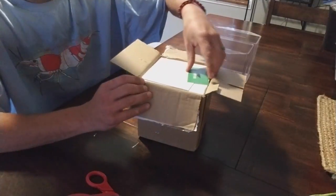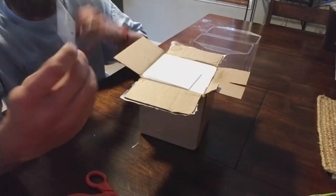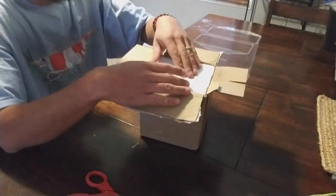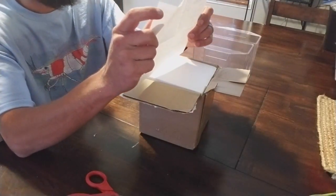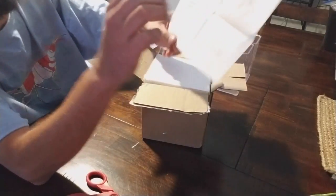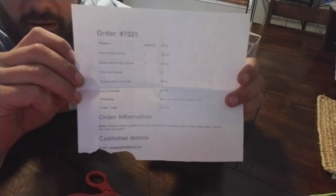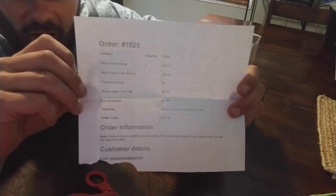So inside the box, we have a Shrimp Fever business card. Tommy Lamb. We have the invoice. Just cover up this sensitive material, my phone number at the bottom there. Just rip that off. There's the invoice. So no surprises in what's in the box now.